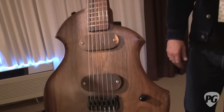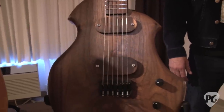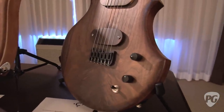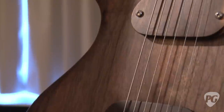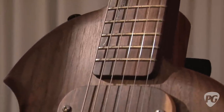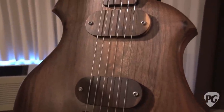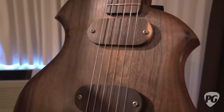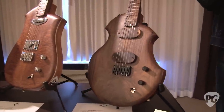The last one is the West model — that's their demonstrator. They ship it around the country for folks to check out, and when someone's done with it, they ship it on to the next person. The West is chambered; the body is mesquite in the back, the top is walnut, as is the neck, and the fretboard is Texas ebony. The pickups are their custom design, made and wound in-house — again, wound specifically for that guitar. This one really stands out because every piece of wood you see was procured within about a 20-mile radius of Sam's shop in Austin, Texas.